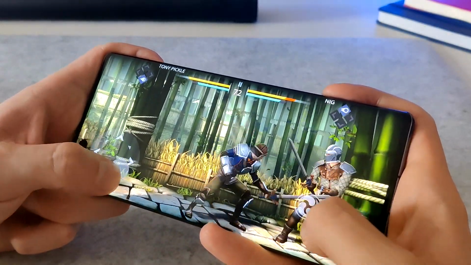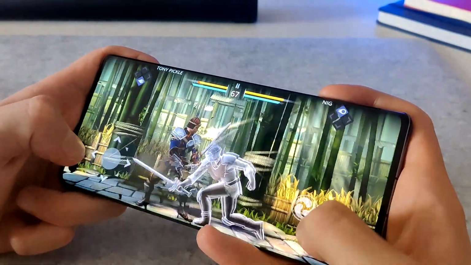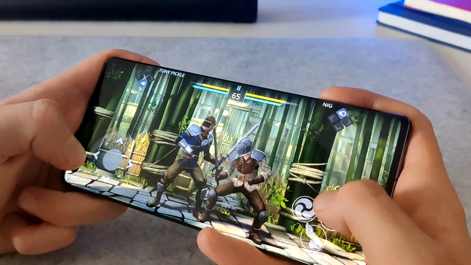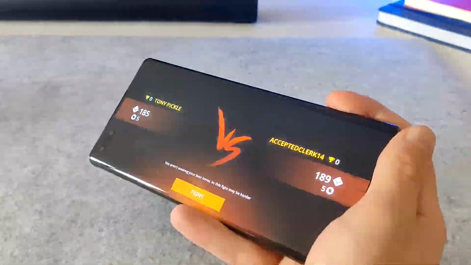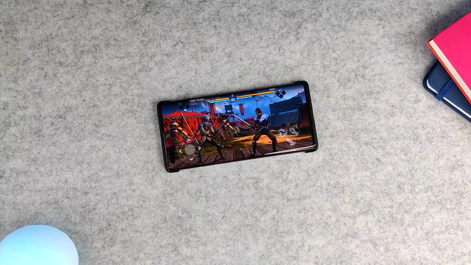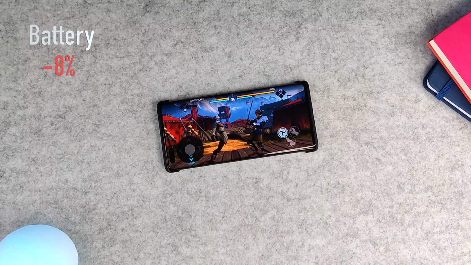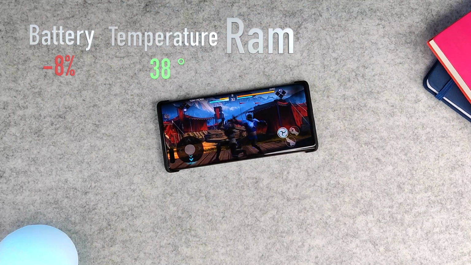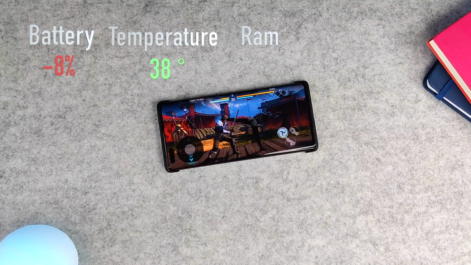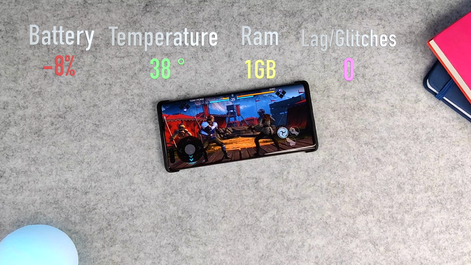Also, this particular bamboo forest backdrop looks awesome with the 3D lighting bursting through the tree line, as well as the shadows and textures. So at the end of this 15-minute run, with the max brightness and ultra screen settings, the battery saw an 8% drop, the temperature got up to 38 degrees and barely felt noticeable, the RAM consumed for this game a max of 1GB, and there were 0 glitches.